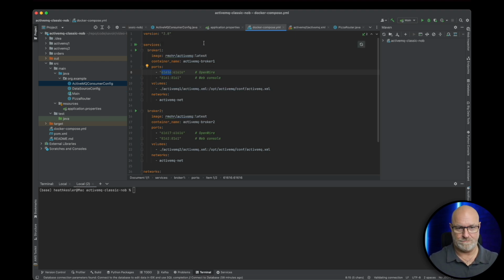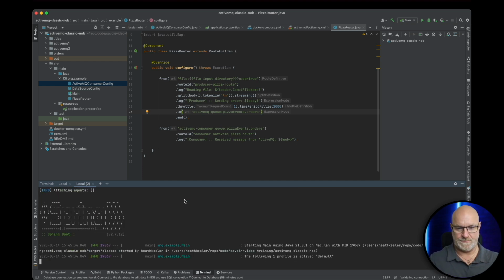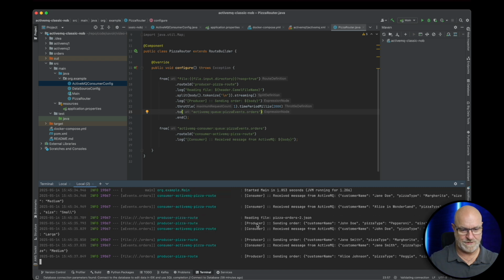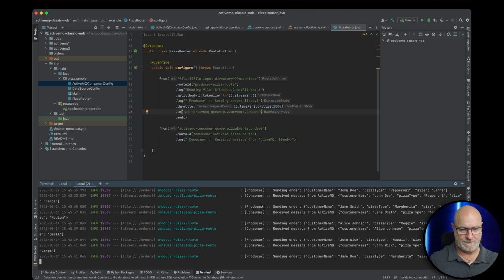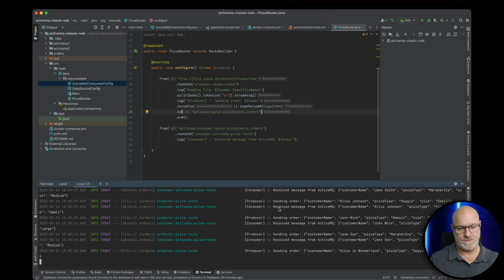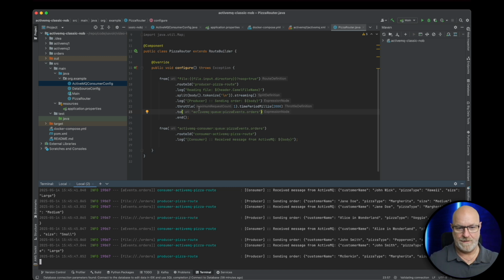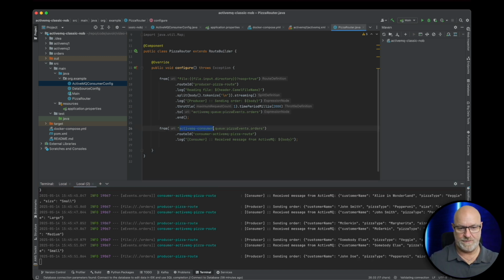So let's go ahead and run that. Go ahead and open up the router just so we have that visible. So here we're going to run this. What we should see is it should connect. Yep. So we got a consumer producing. There we go. As it chunks through, we have the producer producing on one of the brokers while the consumer is consuming off the other broker. Pretty cool.